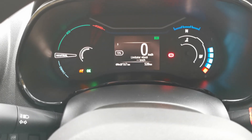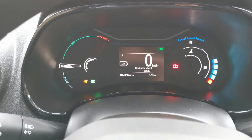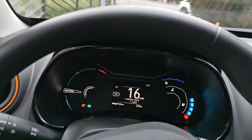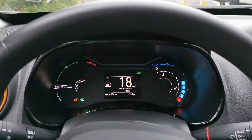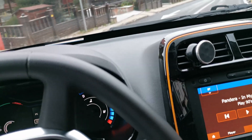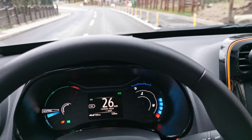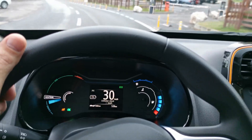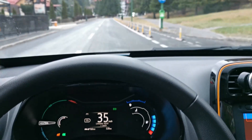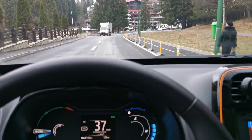This is where we start off. Let's see how much the battery regenerates. It's three degrees Celsius — keep that in mind — and we are going downhill. I want everybody to consider that I will try as much as I can to recharge the batteries, not trying to prove something wrong. I want to see how much I can actually recover going downhill, and how much it takes to go uphill.